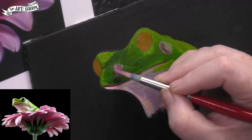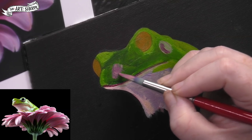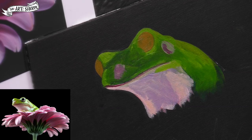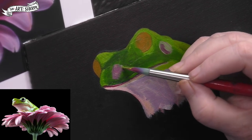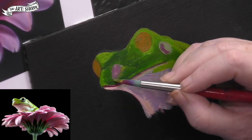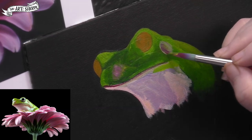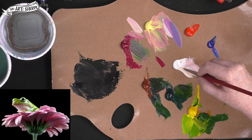Pink is maybe too much, so I'll just tap that out with a brush. See how you can tap out with a brush and soften something? Mm-hmm. That tapping up and down motion. And you can go back and get some color. Little yellow, little white.